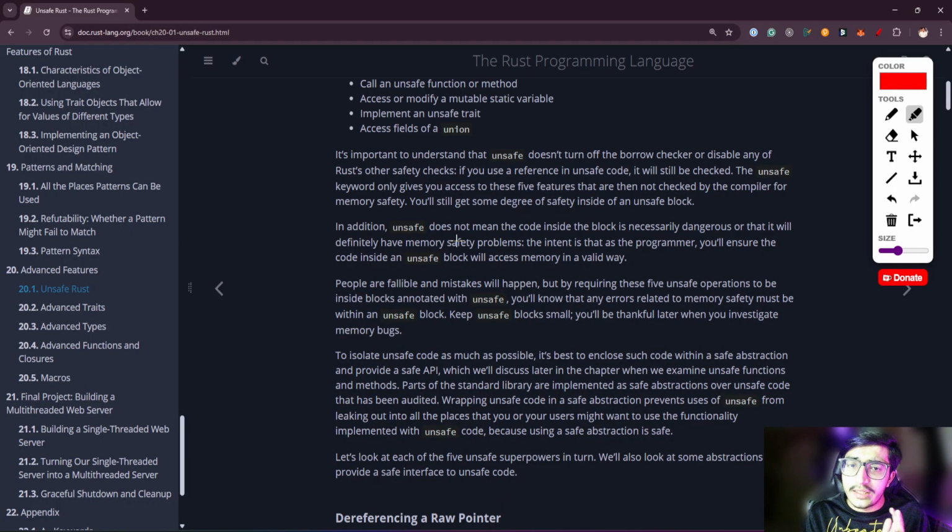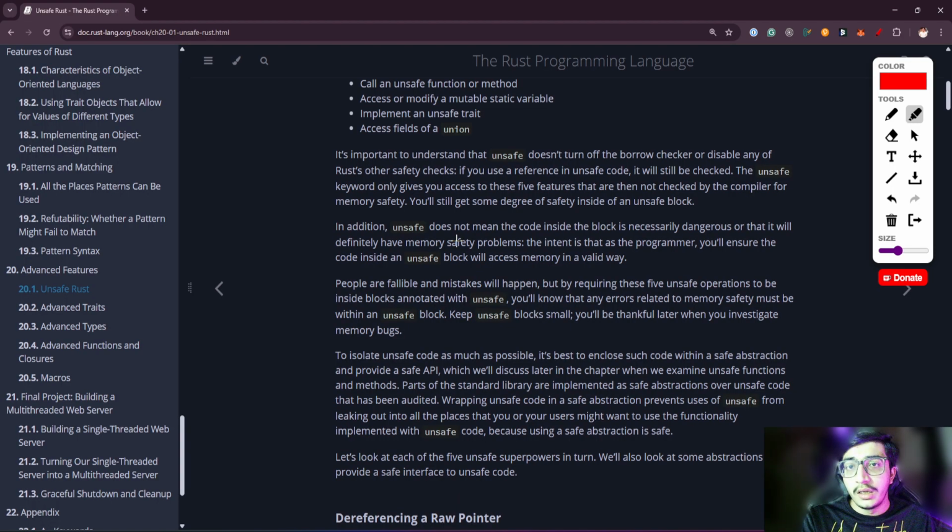It's important to understand that unsafe doesn't turn off the borrow checker or disable any of Rust's other safety checks. If you use a reference in unsafe code, it will still be checked. The unsafe keyword only gives you access to these 5 features. So let's say you have issues with the borrow checker, issues in the borrowing, so Rust will warn you and the compiler will throw an error about that.